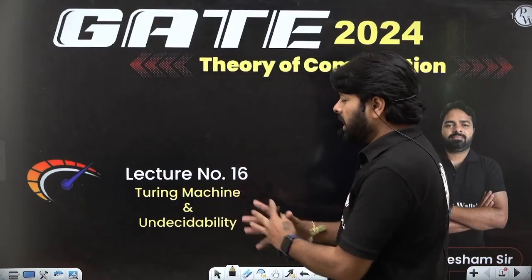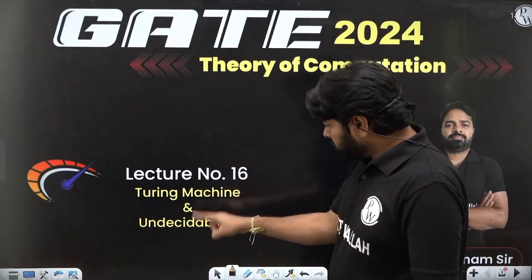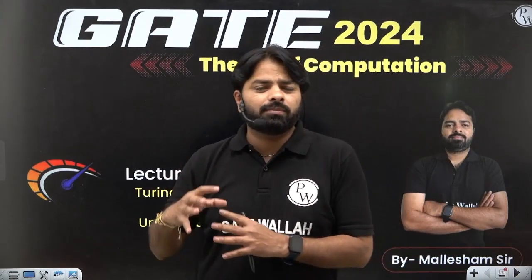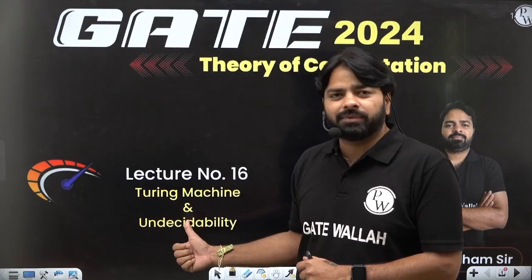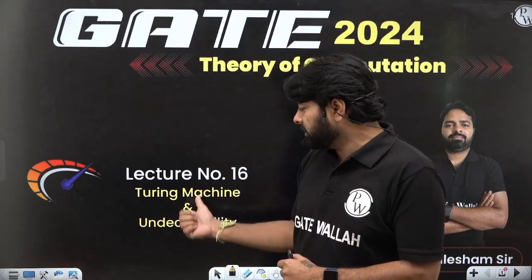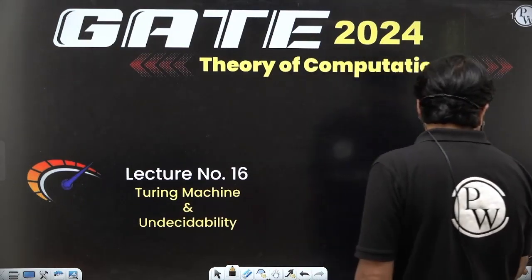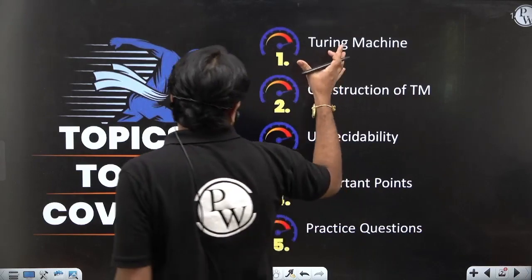In this session, I'll be discussing both the topics Turing machine and undecidability. Previous to this session, we know about the regular languages as well as context-free languages. Now, this will be the final topic and the most important topic for the exam. If you look at the previous years, you will be seeing 3 to 4 marks from this topic, especially combined Turing machine and undecidability. Okay, let me begin with the Turing machine and undecidability, the agenda.